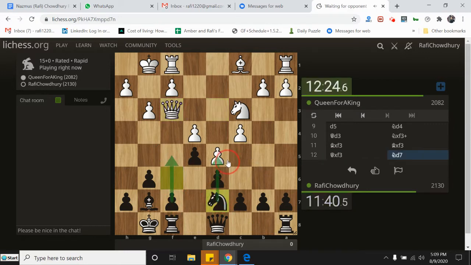f5 is coming soon. My knight's headed to this square on c5. If bishop to g5, I take it, so he can't play that. Bishop e3 is expected to keep my knight out of this square, and I'll play f5. And in the meantime, these light squares are definitely weak, and we want to take advantage of them as much as possible.